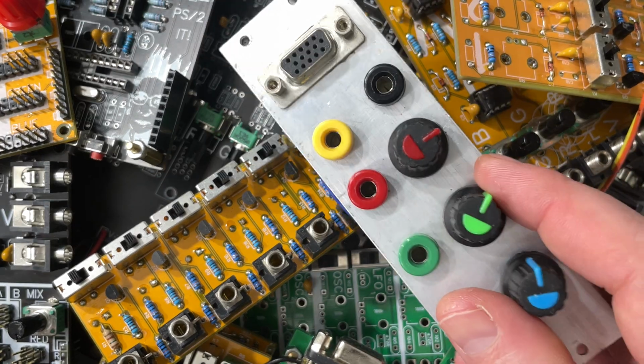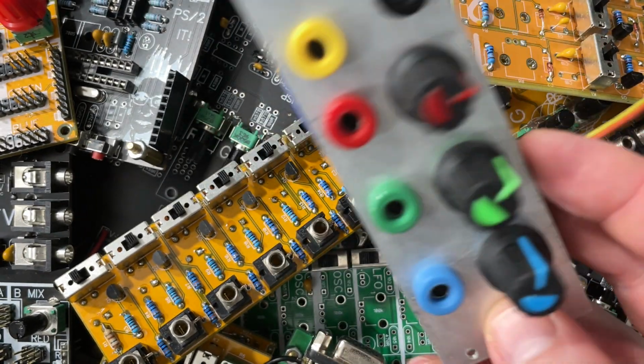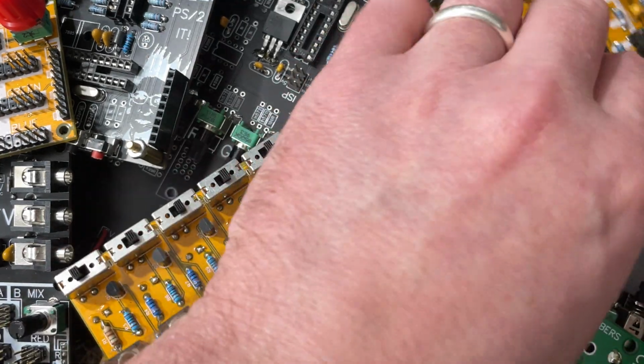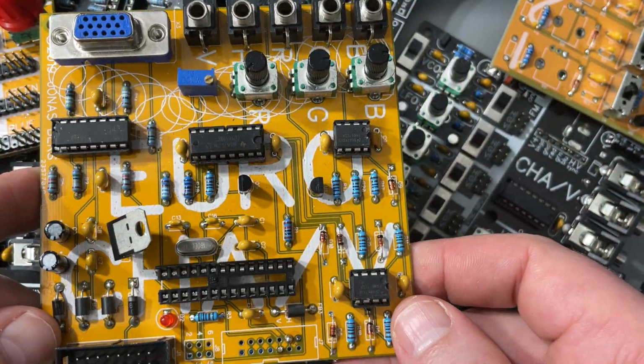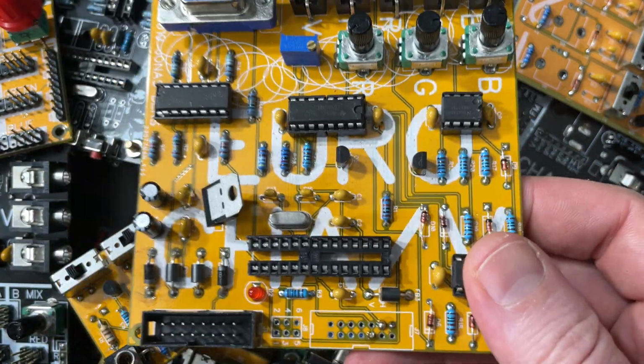I made a prototype Eurorack thing. A lot of people have asked, "Oh, where's the Eurorack Chav?" There was one once upon a time. There was also this other thing. This was the prototype Euro Chav, which actually, this is a working prototype.